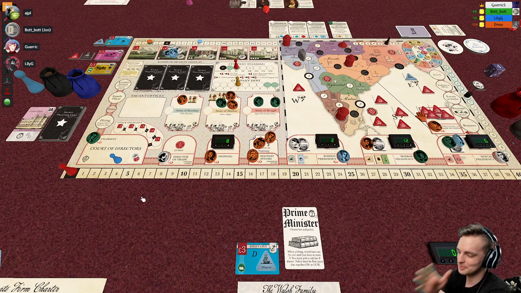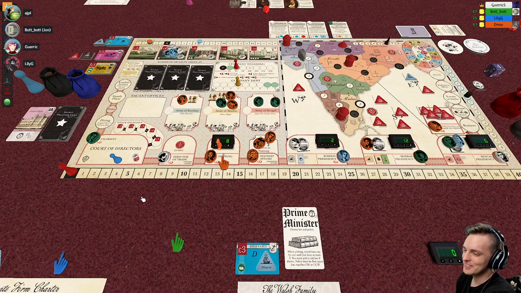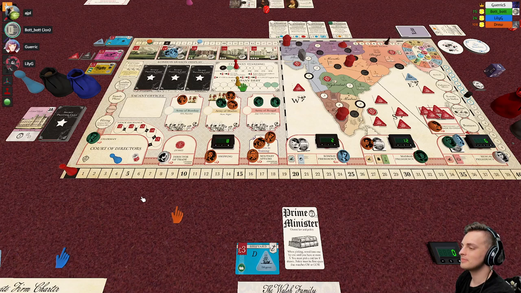Guerric can sabotage this by transferring 2 ships out of the south. No takesy backsies. Nothing's happened yet. We probably want 4 more pounds in shipping. I'm going to have to go to the court of directors and see if I can get another debt. It's all mine.